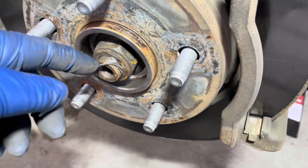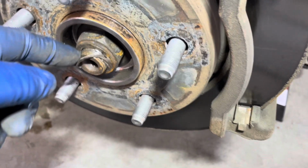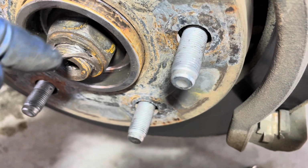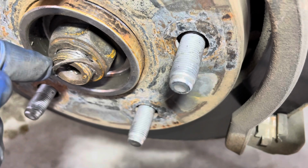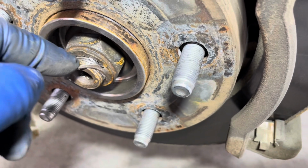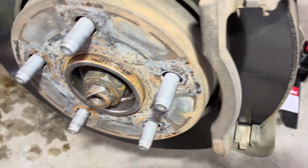Well, this is what I'm talking about. You see what I'm saying? That's metal. Wouldn't that be better to clean that up, grind it down, whatever? But no, that's how you left it. So this is why I don't trust mechanics no more. If I have to do my own thing, I'll do my own thing.